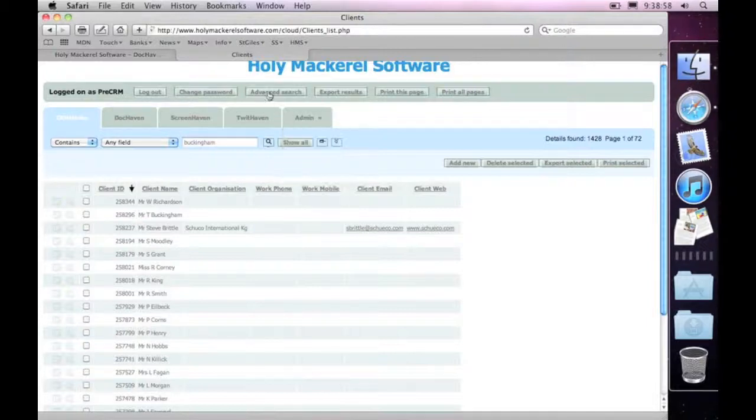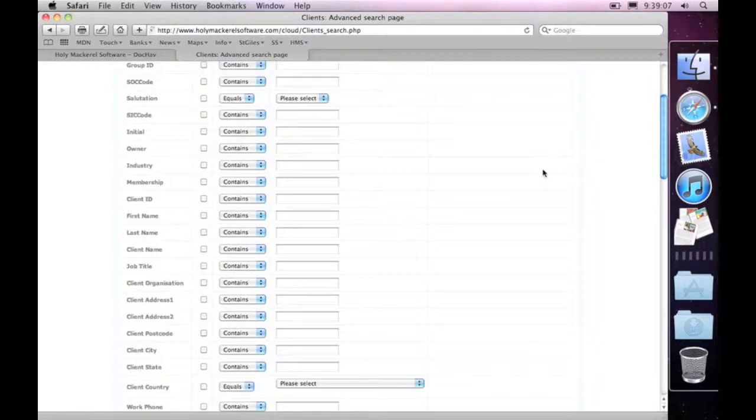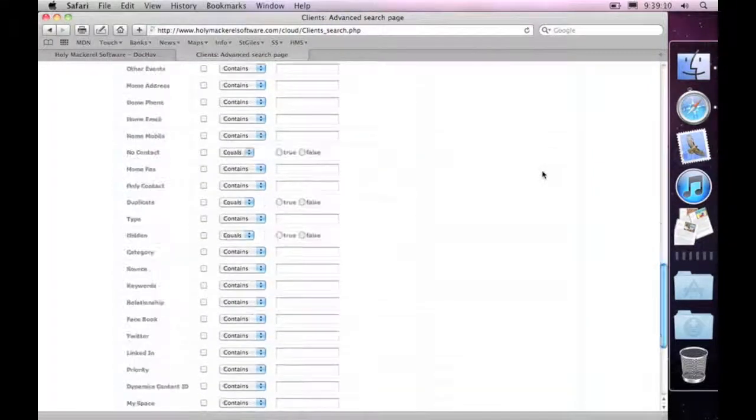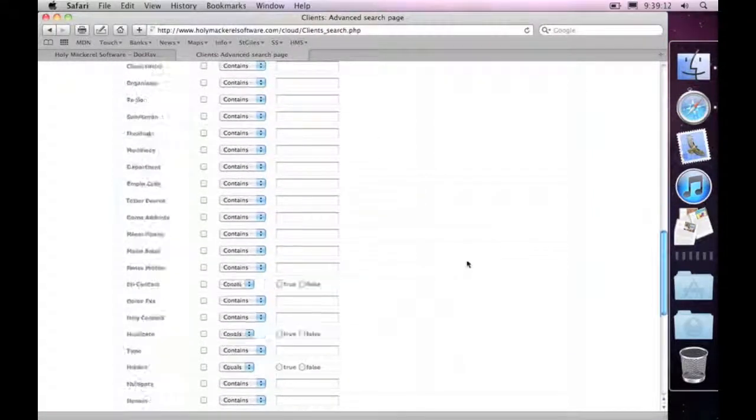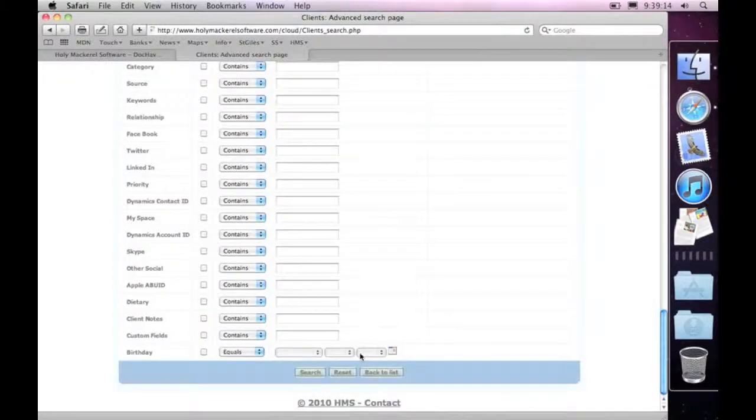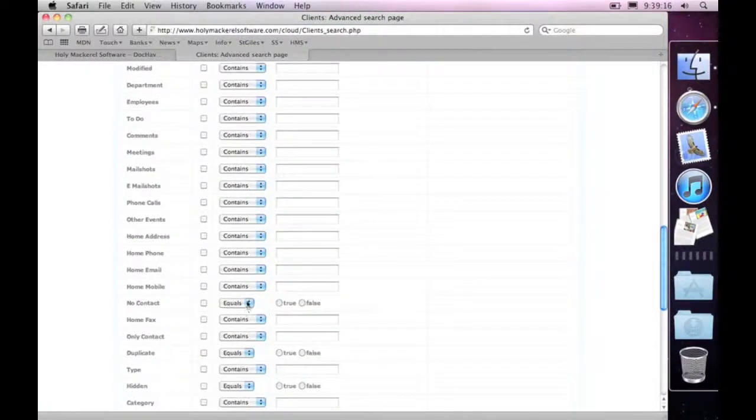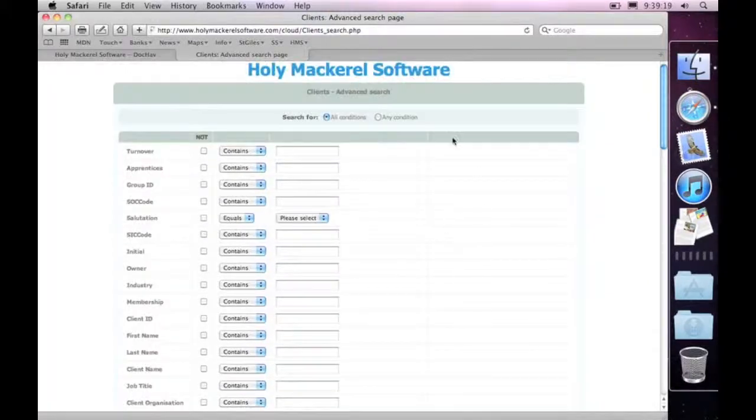The other thing that we've got is this thing here called Advanced Search. This instead of bringing it up on the left hand side, brings up a whole new search window where we can actually go down to a fine detail and choose the particular values we want, whether it's particular dates and things we need to put in, whether it's different pop-ups and stuff. You can search for as many different items that you may want, a very fine level of search. If you want something to not be that value, you can click on the not button there.